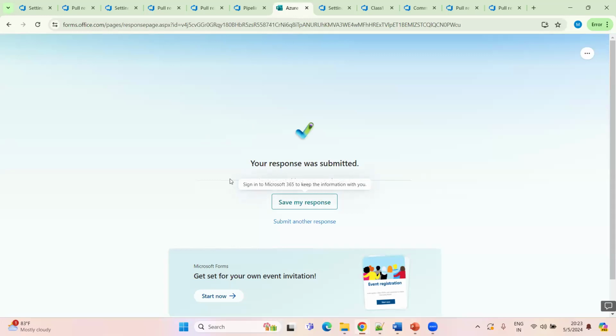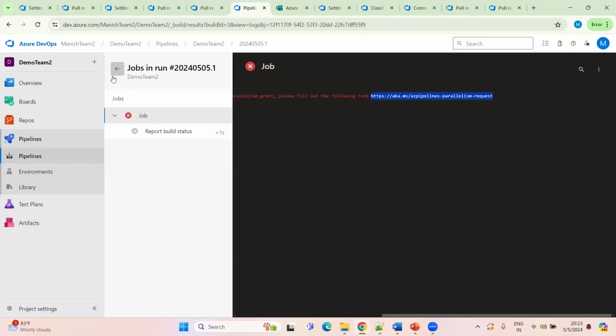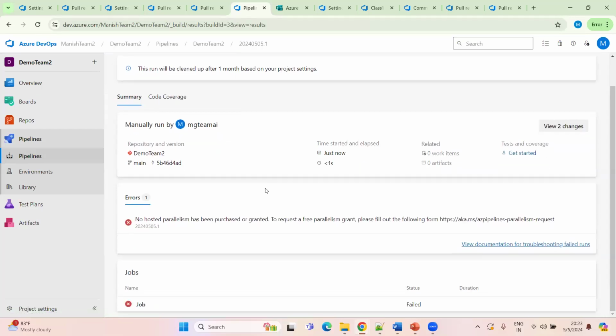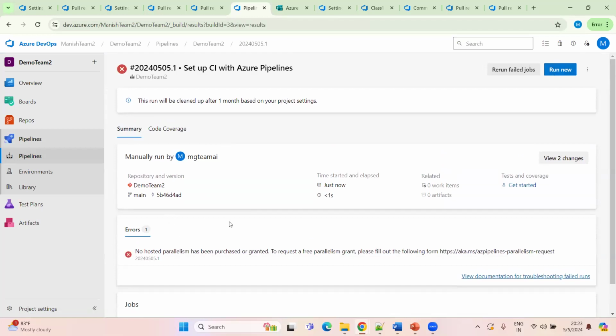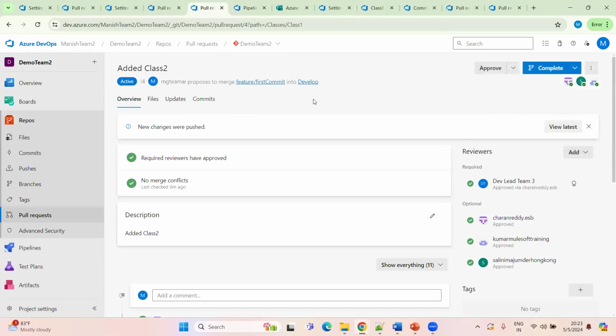So once this is done, in a few days, your pipeline will be allowed and they will provide you some minutes. Then your build job will get triggered automatically when you try to run the pipeline. So you got the concept. For now, we just need to request it so that we can save some time. Your setup is ready for our further classes. Can you please do it right away for your own account?